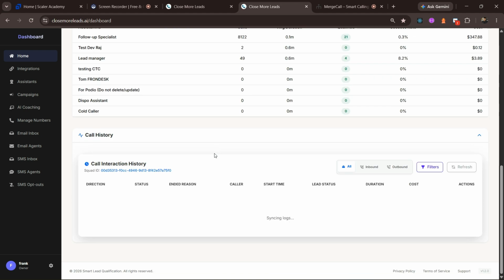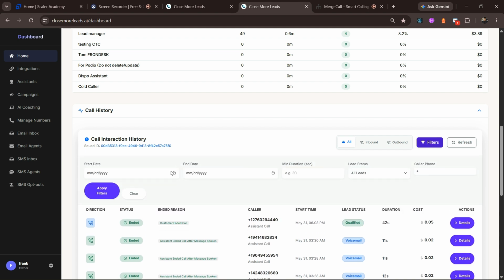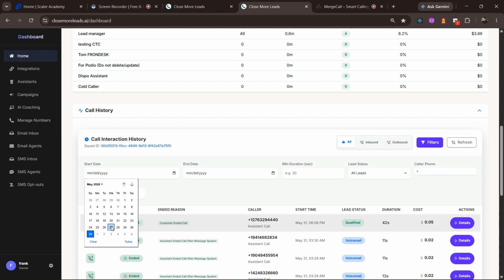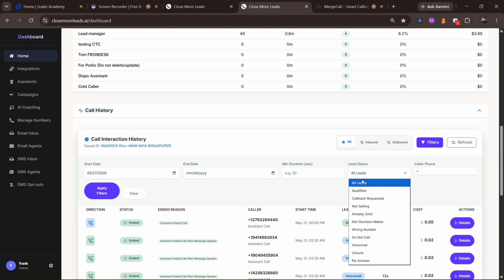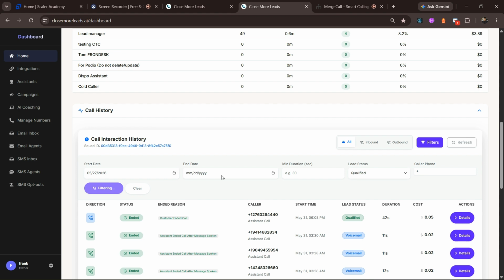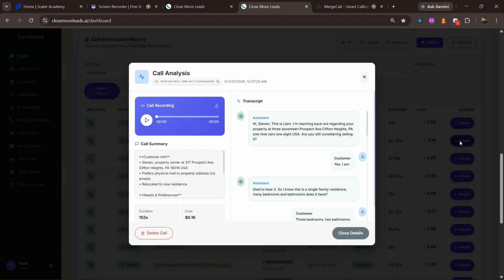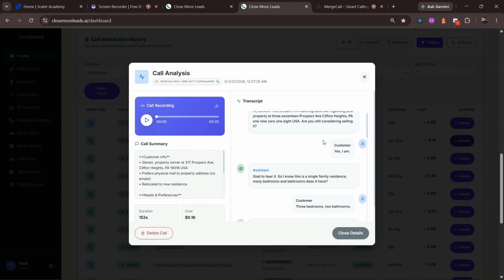If I was to go down here to the home page and the dashboard, and for example, filter based on an earlier date, and let's say the status of that particular lead is qualified, and I will just apply the filter. This basically shows you the leads who are qualified and the conversation that went between them. If I open any of these conversations, you can hear what the customer speaks, what the agent speaks, as well as the recording. You can download it. This recording is being stored on an Amazon S3 bucket.